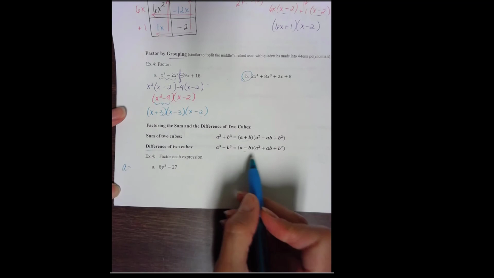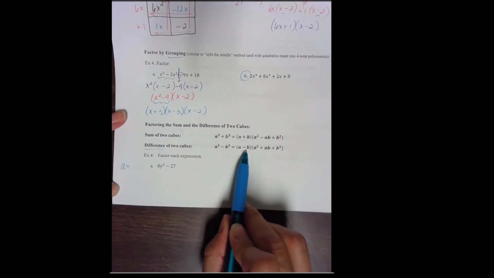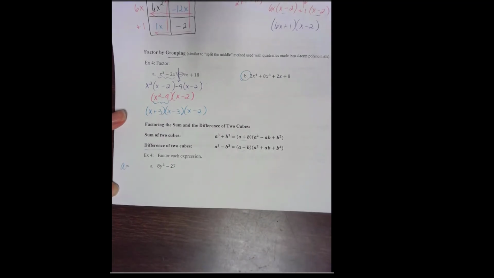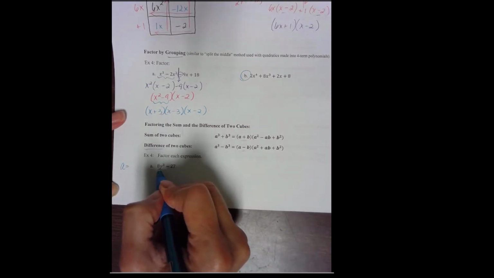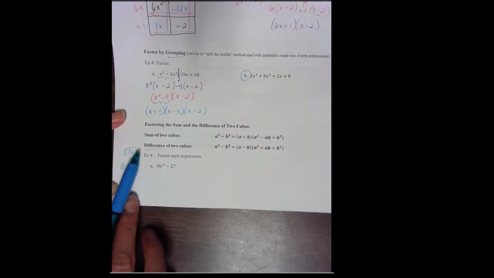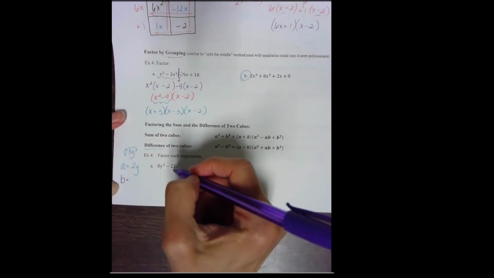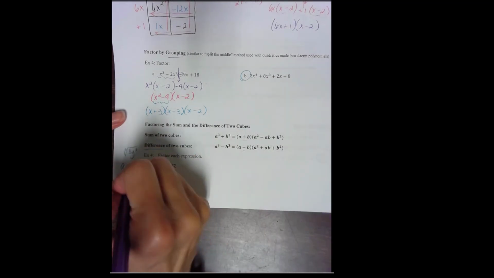A lot of times with these problems, I will just try to identify what my A value is, since I have this formula, A cubed minus B cubed. If I can identify A and B, then all I have to do is sub into my formula. So if 8y cubed is A cubed, then that means 2y is A. How do I do that? I take the cubed root of 8y cubed. Cubed root of 8 is 2. Cubed root of y cubed is y. Then I want to identify my B value, and I'll do that by the same sort of process. So I have my 27. Cubed root of 27 is 3.